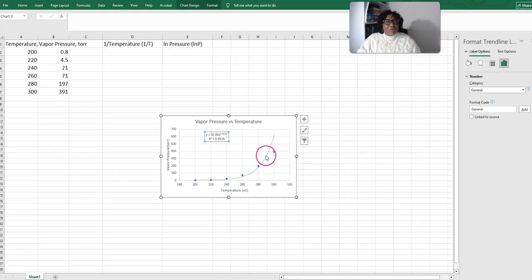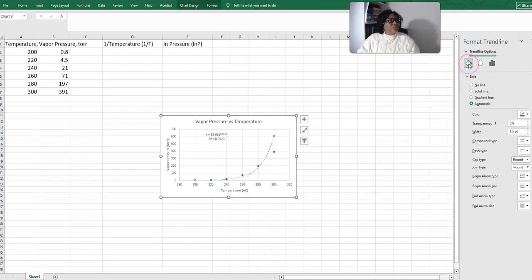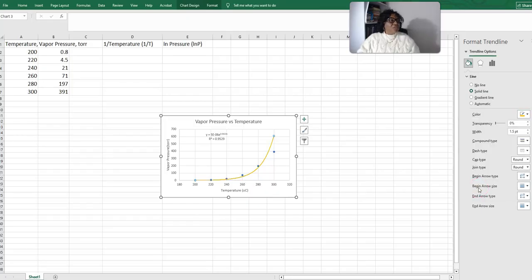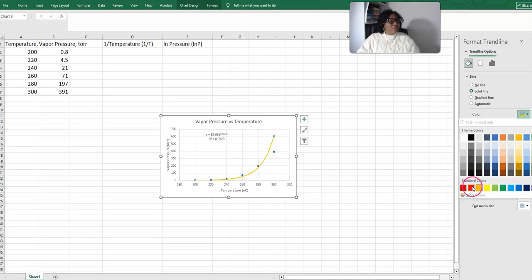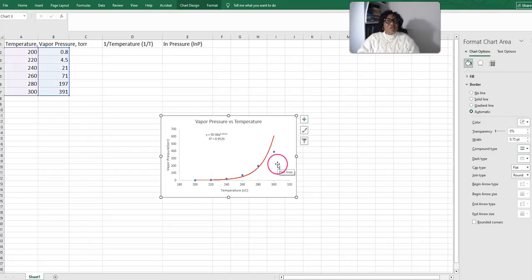So now you can change this. You can change it to a solid line, and you can even change the color. I'll change it to orange. You can change it to any color, you can change it to red. You can do anything with Excel. Then now I want to clean it. I normally like my graph to be clean. Click those lines and delete them. So your graph is clean.